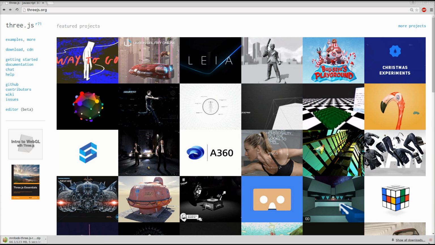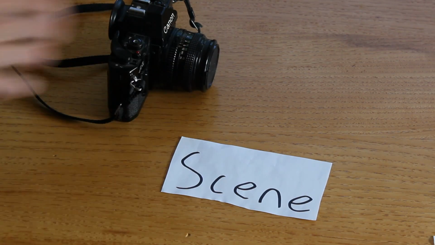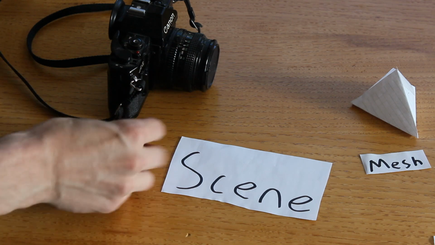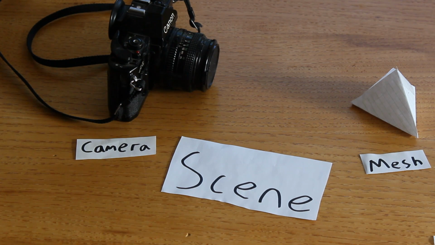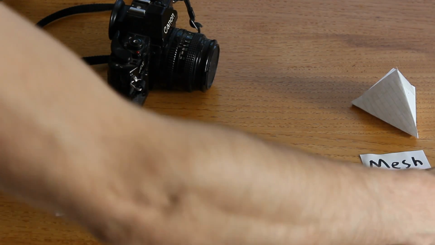In fact, I think all 3D graphics works this way. I can't even think of another way to do it. So if you're new to 3D graphics, alright, listen up. What we're doing is we're rendering a scene. And inside of the scene, there's a camera, and then there's some meshes. And the meshes are just a bunch of triangles. You can do a lot if you have enough triangles. And the camera is like where the person viewing the scene is, or where the scene is shot from. The camera and the meshes in the scene both have a position and a rotation.